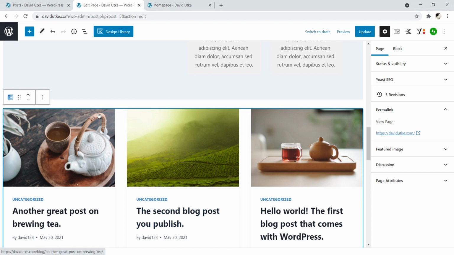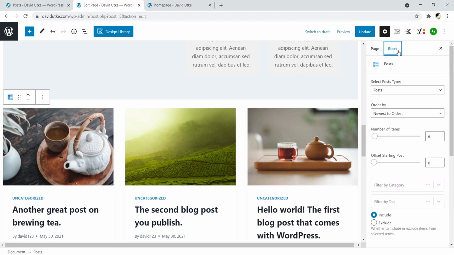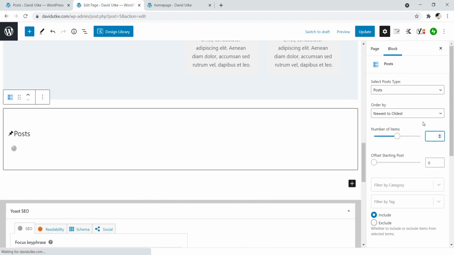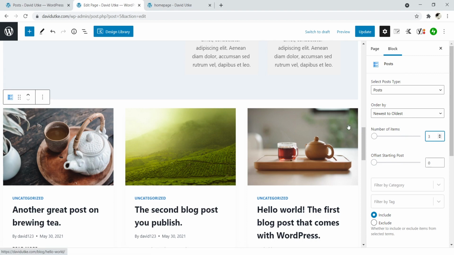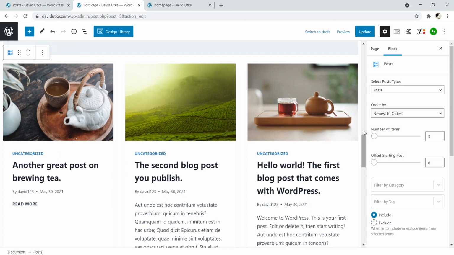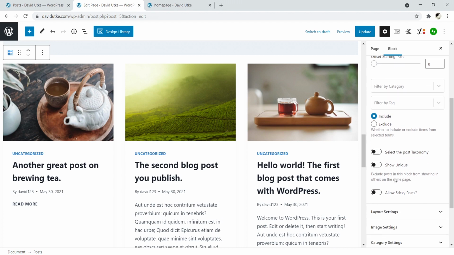Okay, so anyways, let's go here to the block settings, and over here you have a bunch of different options. So here you can change the number of items to show. I personally like to show 3 blog posts on the homepage, 3 or 4 max. Don't want to have too many. Totally up to you. If you want to have 6 and you want to have a nice little grid layout, you can go ahead and do that. Okay, so here you can filter by the category and tag if you want. I typically don't bother with that.